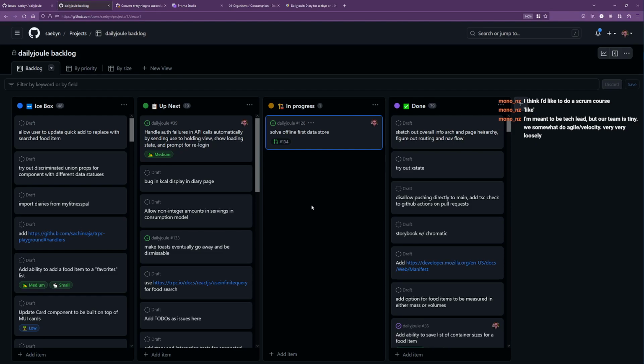You're meant to be a tech lead, but our team is tiny. Yep, very, very loosely. Yeah, I need to walk that back a little bit, because that is what happens, I think. But ultimately, and it's in the Scrum guidebook, the teams need to be self-directed so that they're autonomous.